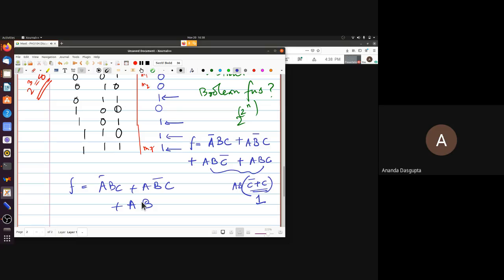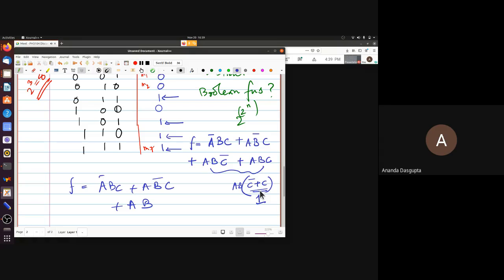Any idea? Is what I've done clear to everybody? If it's not clear, please let me know. First of all, I read off the lines, the ones here, and translated that to a Boolean expression. Then I simplified that using standard rules of Boolean algebra. I'm assuming you know these rules, because this was something you learned long ago. But if you don't remember them, you can always ask.